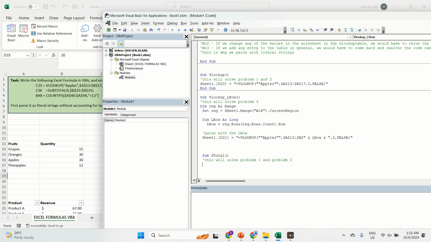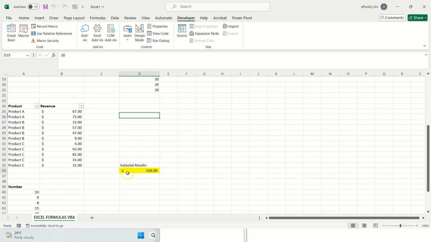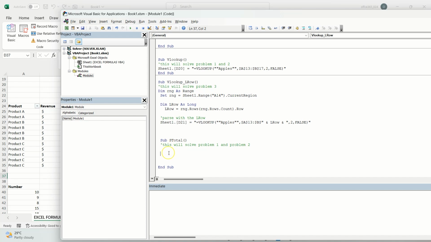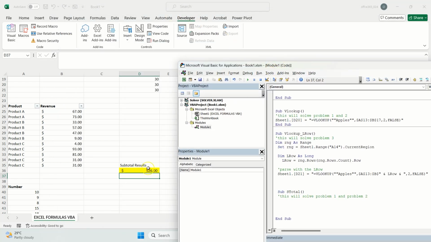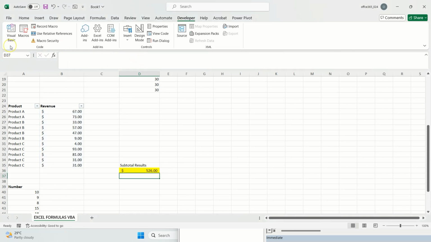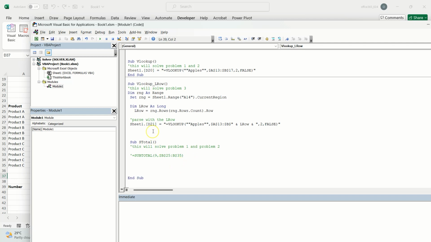Okay, what I meant by solving problem 1 and problem 2 is, I have the subtotal, and the formula is written on D36, so I'm just going to have the value on D37, okay? First of all, I'm just going to copy this, because we're parsing it, so we can just copy this expression. Parsing it is very simple, something that you should get a hang of pretty fast. The only part where I've noticed confusion among my students is when you are trying to combine it with the algo. That's why you have to be careful when you're combining it with the algo.